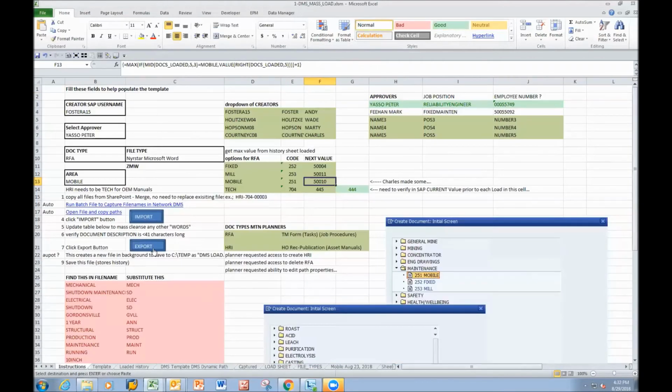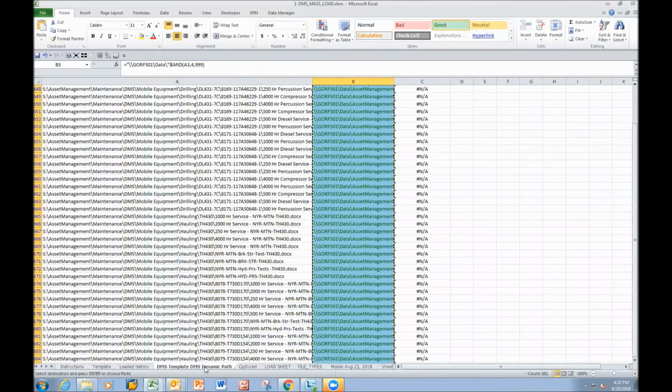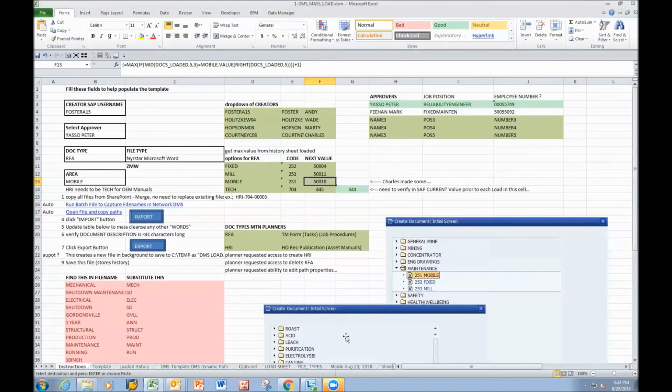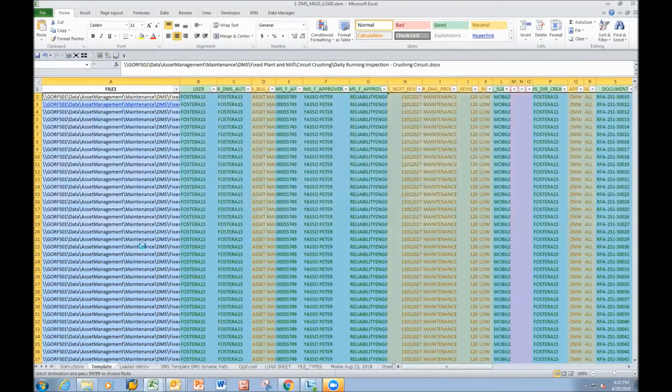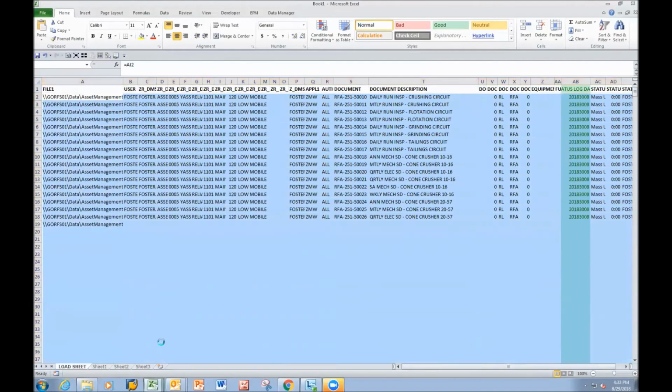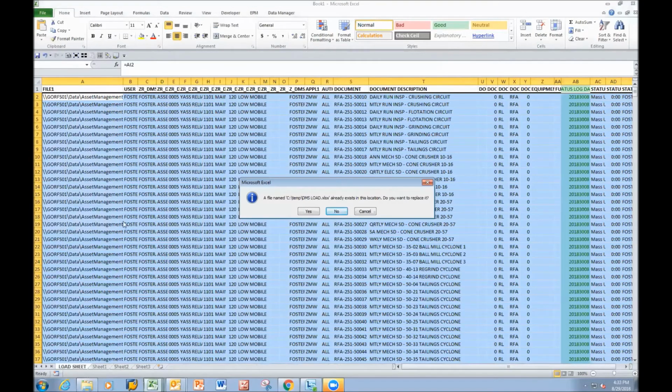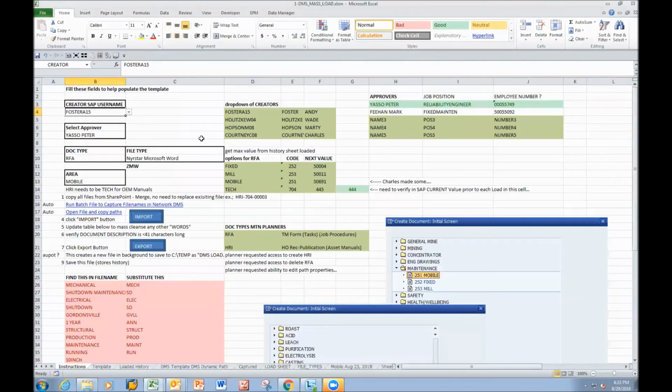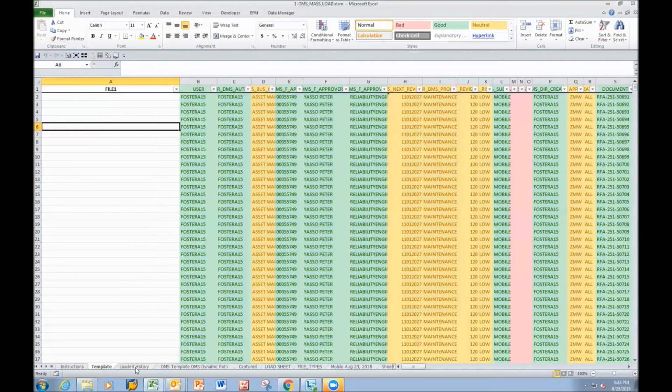I can show you the automation for export because that's all filled in. I filled this in manually, going through that procedure. So I'll do the export automatically with the buttons. I hit export, and it takes all the data, puts it in the right sheets, and then exports it to a new file. This is a brand new file. It says it's going to replace the old temp file with this new one. That's what I want. It closes it, takes me back to the template, and cleans the template, ready for another load.